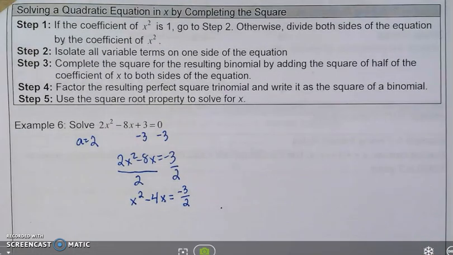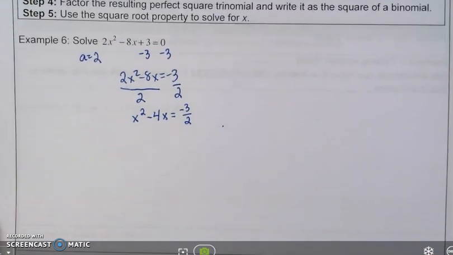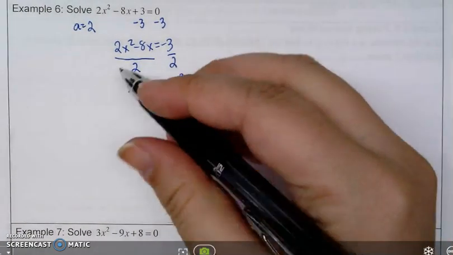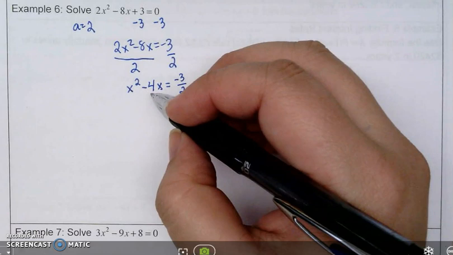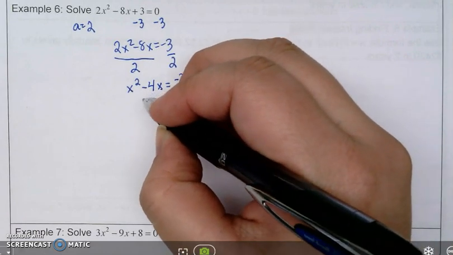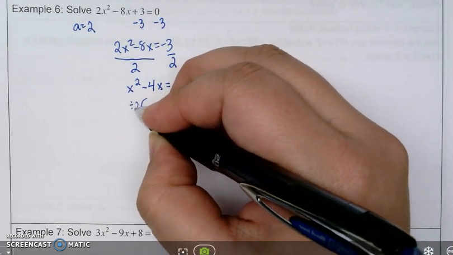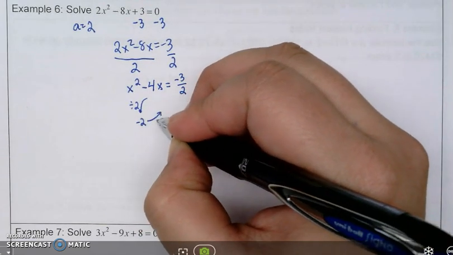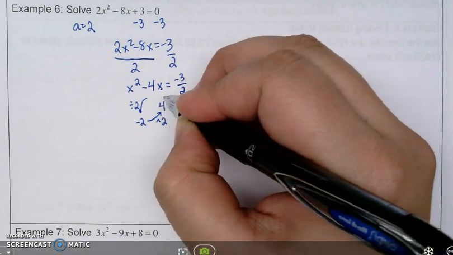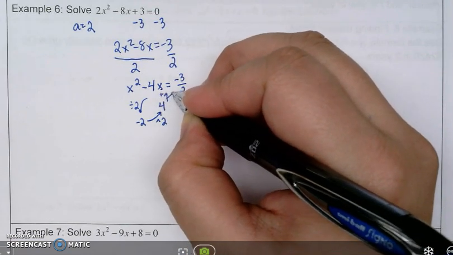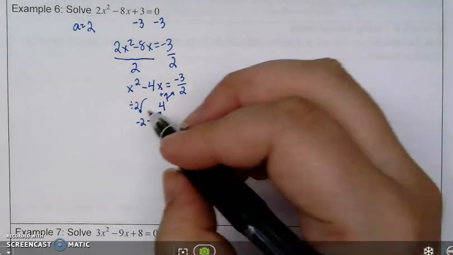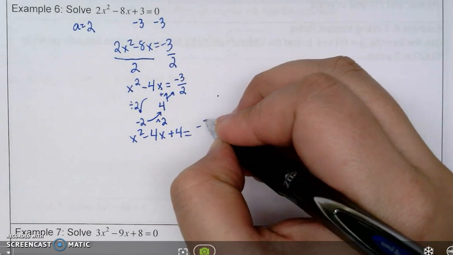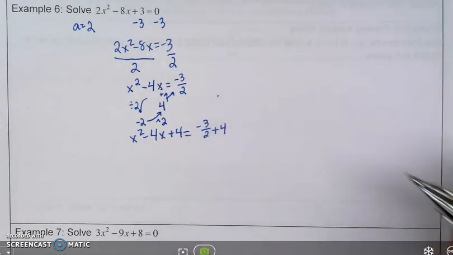Okay, so the next step, and I'm going to go ahead and bring this down. You can keep referring to the steps on your own note packet. The next step is to go ahead and complete the square. So when we're completing the square, I'm taking that negative 4, divide by 2, I get negative 2, and remember that negative 2 is going to come up later. And then I raise it to the second power, I get 4, and that is what I am adding to both sides of the equation. So I have x squared minus 4x plus 4 equals negative 3 halves plus 4.